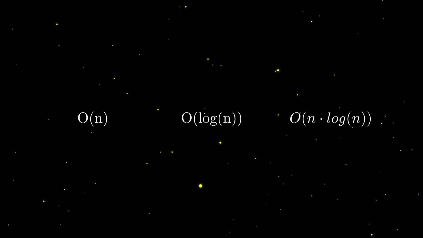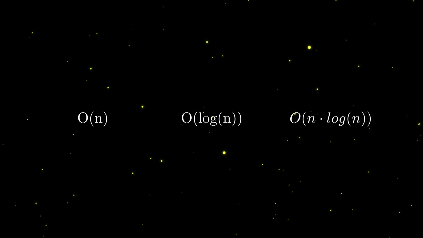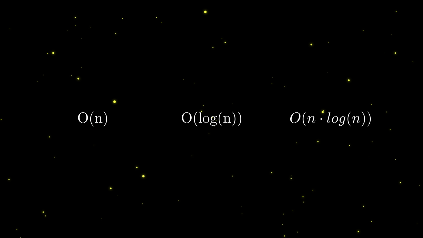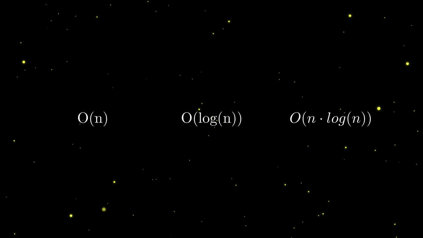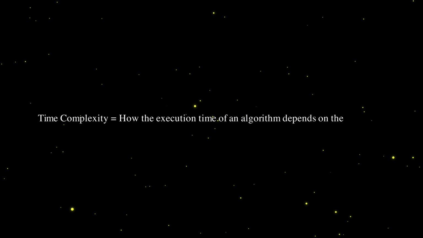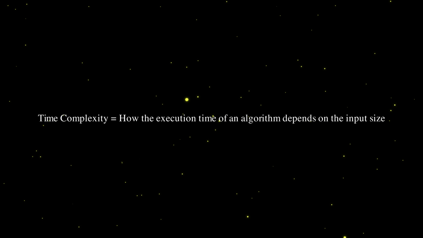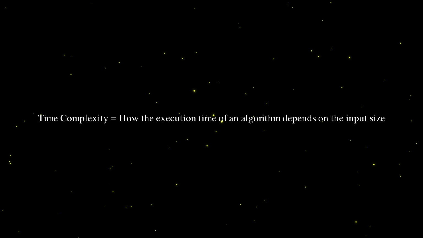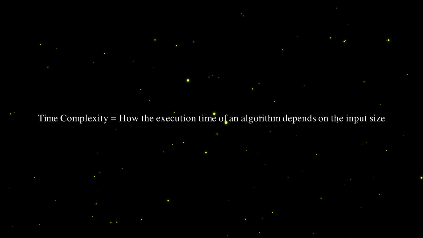Many software engineers struggle to understand the time complexity of an algorithm, and that's because they haven't found yet this video where I explain how it works in simple terms. First, the definition. Time complexity is simply a function which describes how the execution time or the runtime of an algorithm depends on the input size.